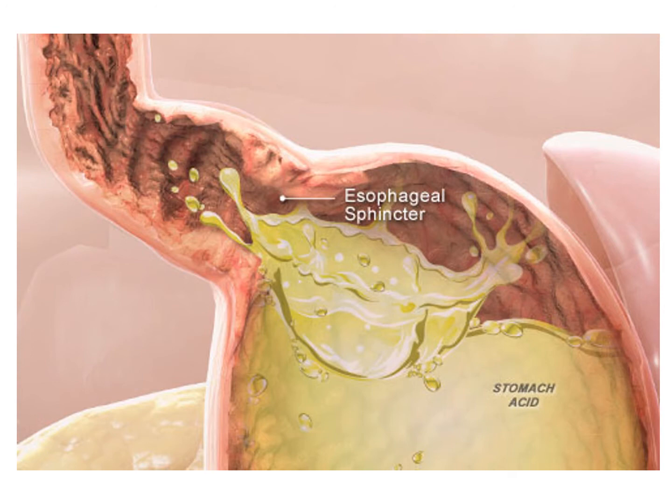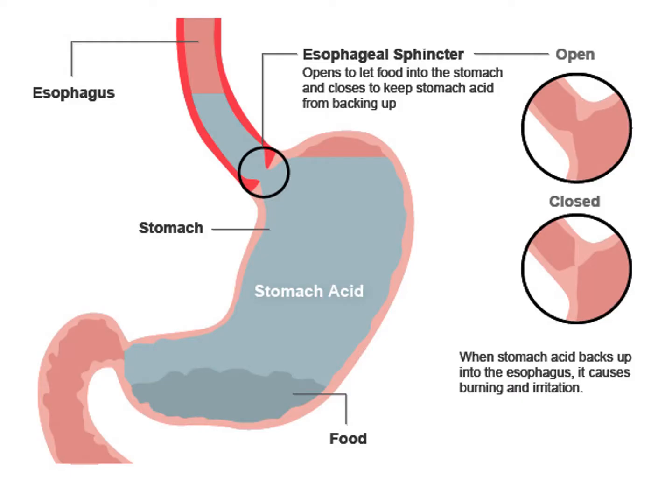All right, so again, stomach acid backing up into the esophagus. Why? Because the sphincter right here is open. It's supposed to open when food is coming down, but it's supposed to stay closed on some level when food is going up. However, of course, it opens if we vomit or something like that, right? But it's supposed to stay closed to prevent the acid from going back up. But a lot of times it just opens up. Again, another photo here. Usually it stays closed.